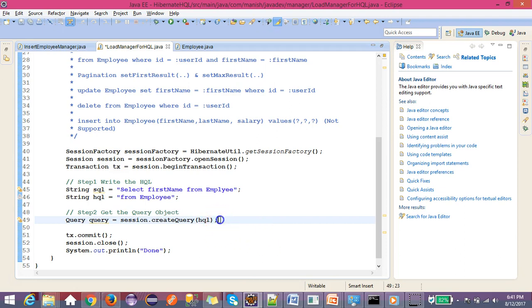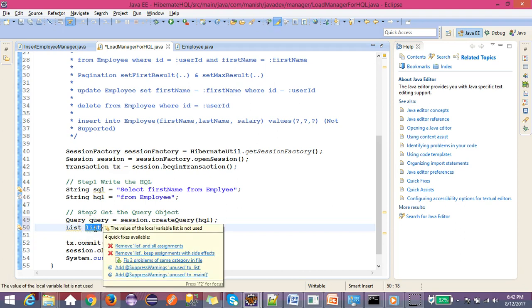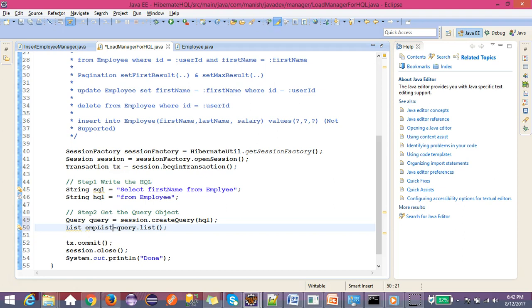Once we get that query object, we call its list function. It is going to return the list of entire records. So we need to receive this list: list is equal to query.list(). We'll give it a meaningful name like empList.